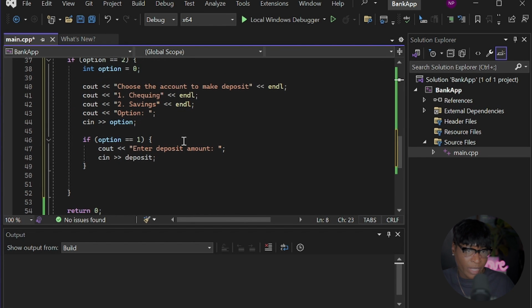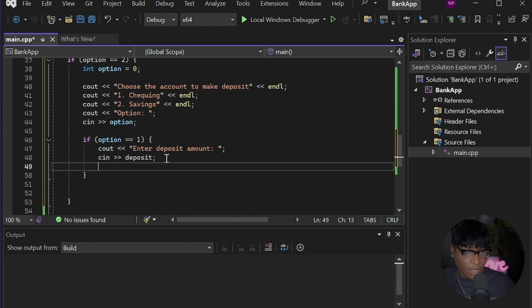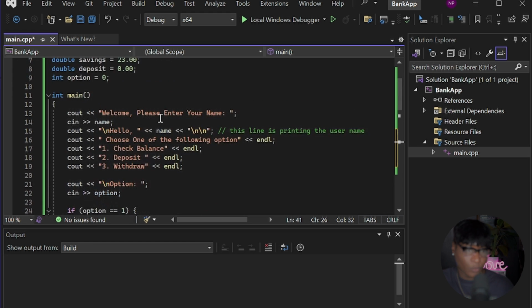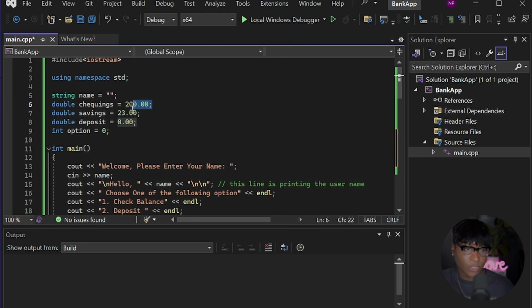So I'm going to go back down, and when the user enters their deposit, the money that they want to deposit in their account, we need to update the checking's balance. We need to update this because now this is 200. So what we need to do is add the current balance of the checking account to what the user has deposited.